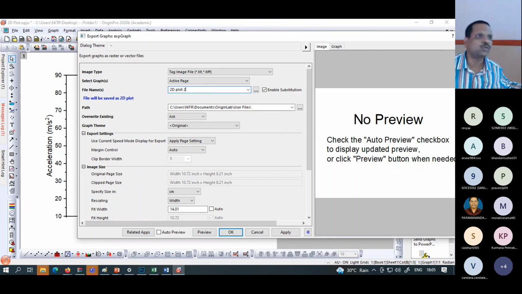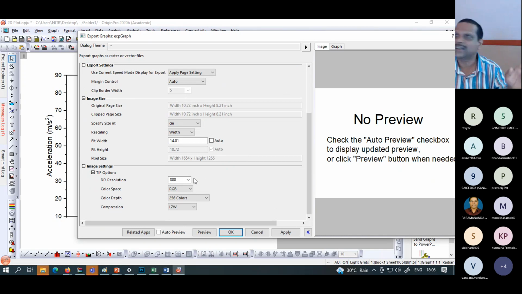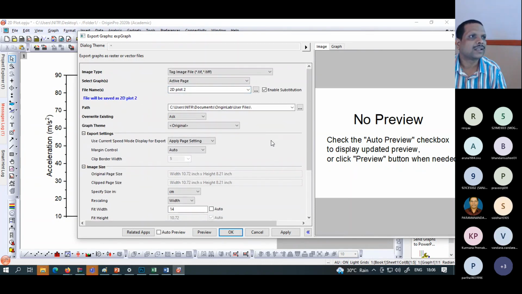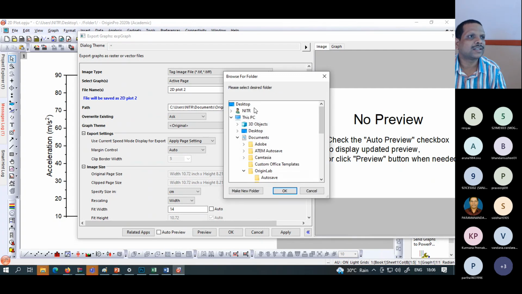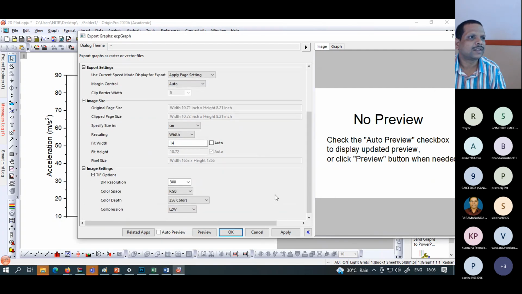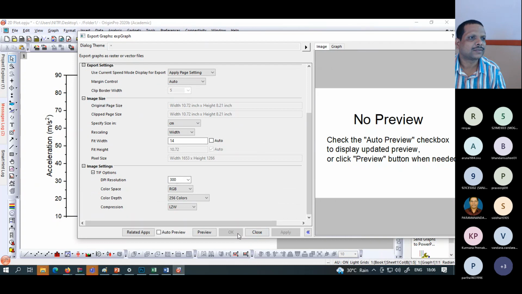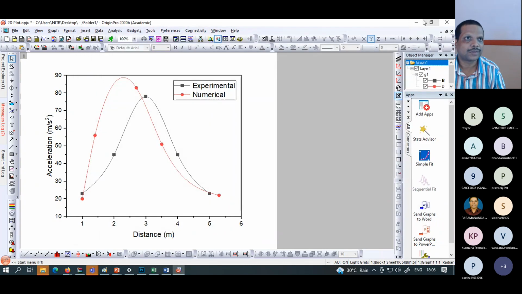Let's say I will write 2 here. I do not want that to be overwritten. That file also I will keep to check. Okay. Then here 300 dpi is there. Fine. I made it 14. And then location is again desktop. Then again I will apply. Close.